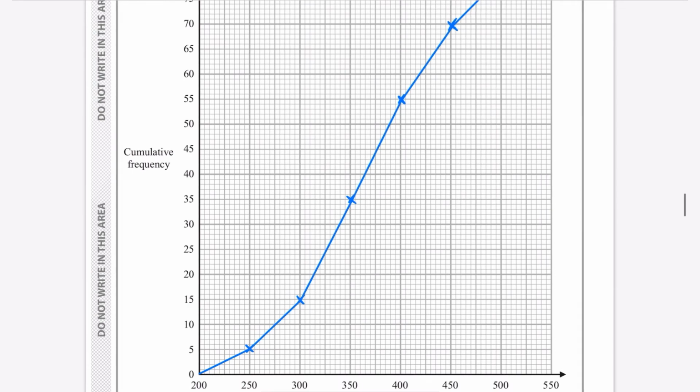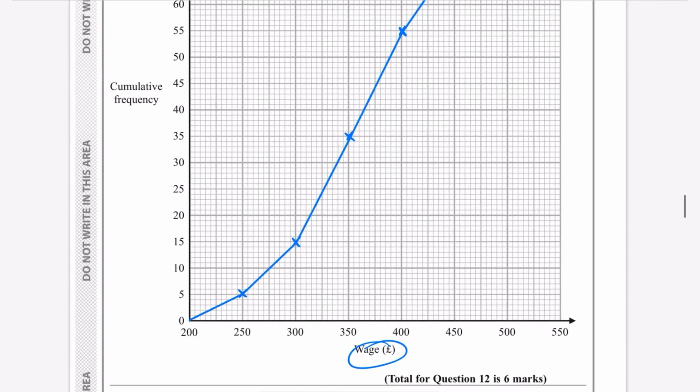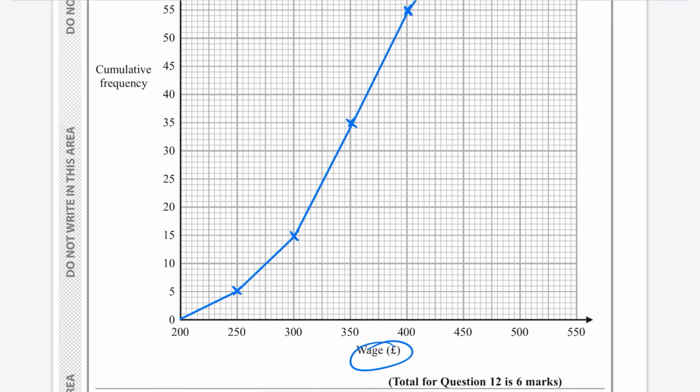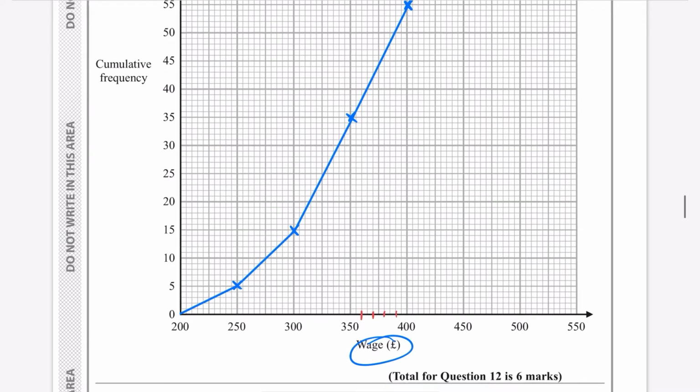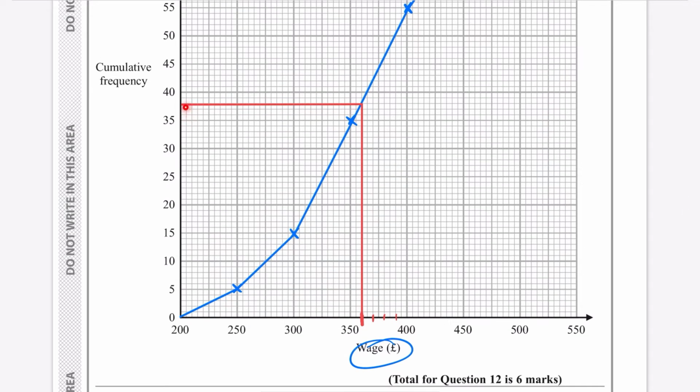Well, we can go to the graph and do a comparison. We can see how many people have a wage of £360 or less. So I'm going to go to my graph and draw a vertical line upwards at 360. So that's 350, that's 360, 370, 380, 390. Good. So this first one here is 360. I'm going to draw a line up from 360 to the line, and then I'm going to draw across. So actually, it seems like Juan is not right. It seems like there are only 35, 36, 37, 38 people who have got that less. So I would say that he is wrong.